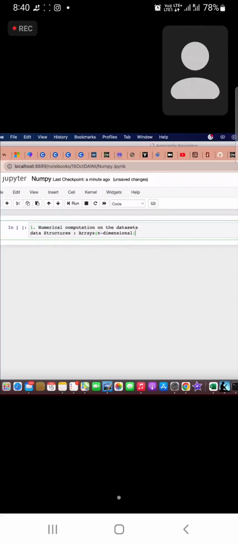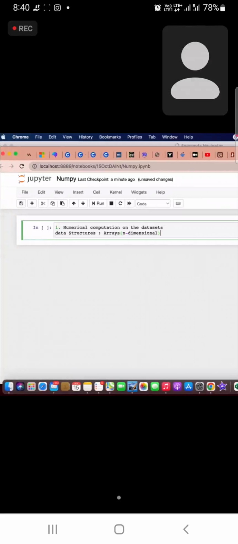Let's try to understand this with an example. Let's suppose you have an images data set. If I ask you how does a computer read an image, what would you answer? Let's suppose that you are passing any kind of image to your system. So how does the computer read an image?